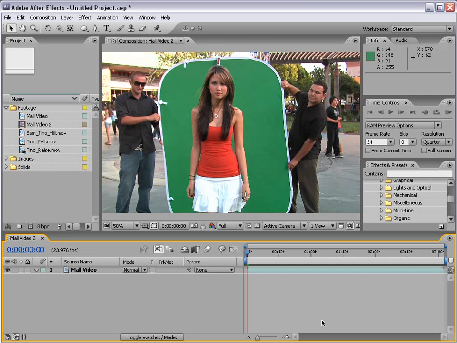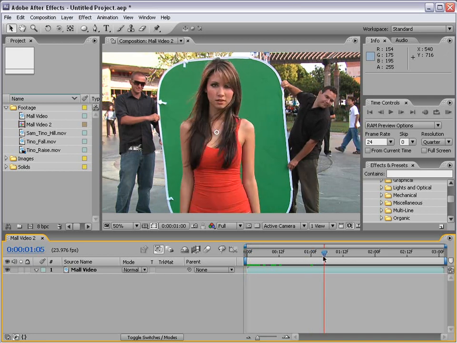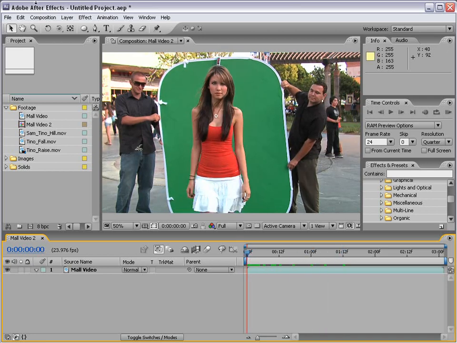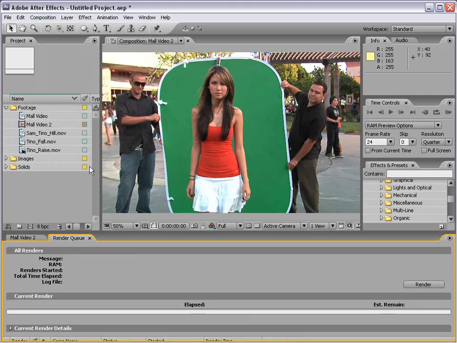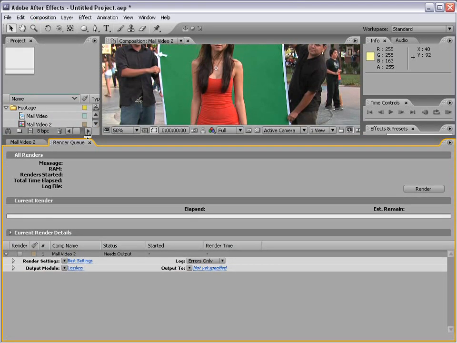So you're all done, you made your video, you made your titles, and you're ready to render it out to import into your project, your editing program, or wherever you want to burn it to a DVD or a CD. You're all done. How do you render it out? How do you get it out of After Effects? Well, here's your composition. It's all done. What you do is you choose Composition, Add to Render Queue. The render queue is the key.